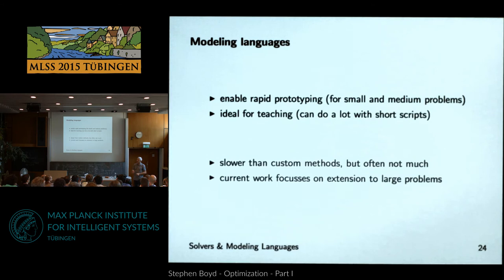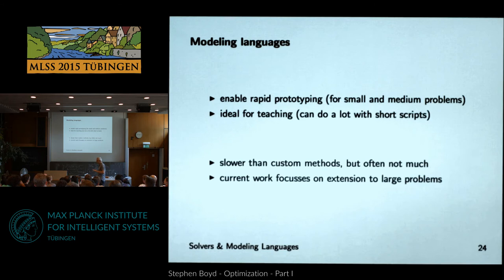Here's the weird part. It's not. It's maybe 3 to 5x slower. That's all. But the fact that the language is so expressive matters. If you do finance and you're solving the same problem all day long, go ahead, get yourself a custom solver. Same if you're doing L1 regularized logistic regression and that's all you do. Go ahead and make yourself a custom thing and have it be 5 times faster. Go right ahead.